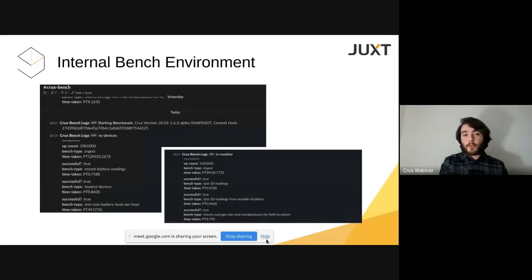So anyway, this bench environment is a way for us to make sure we're not having any regressions from day-to-day builds, and also it's something we can evolve into being more for benchmarking against the other database data sets and things that we already have in the repo. So that's something to evolve as well.